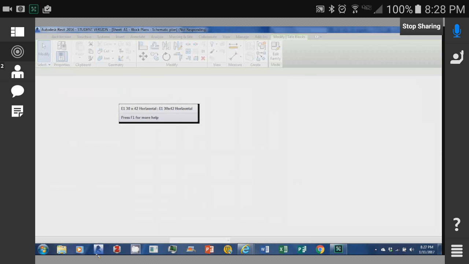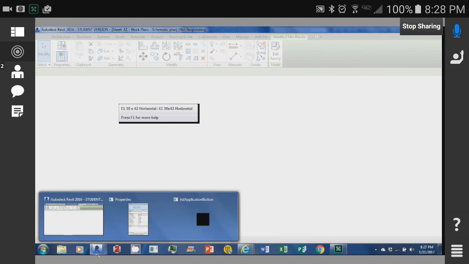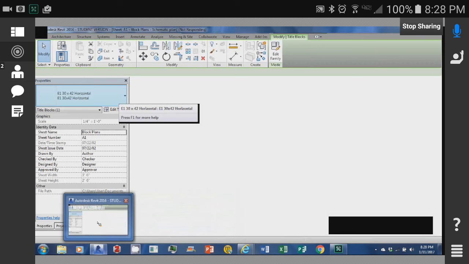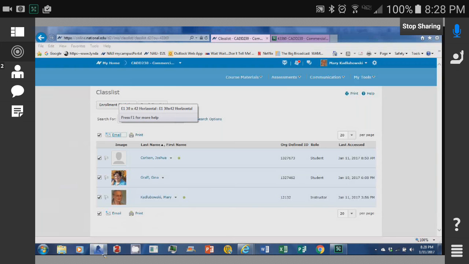So anyway, I think if I change my plotting scale to 3/32, they'll fit on the sheet and all will be well. Come on. There we are.